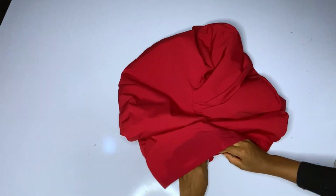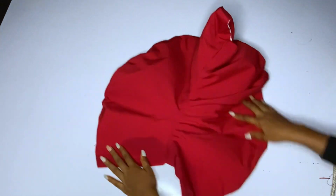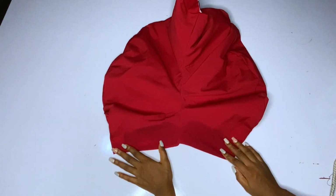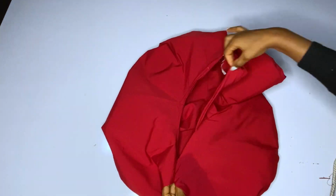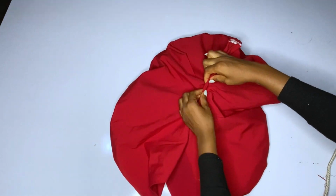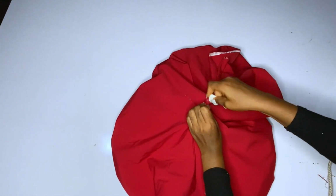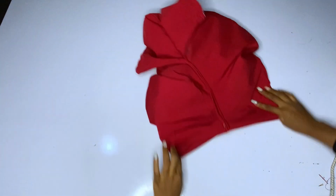I'll go ahead and close my back part. There will be no slit, so just close the back part and leave a little space for your zipper. So I will place the zipper allowance together. Then I'm going to mark where my zipper will end. So this is where my zipper will end. I'll go ahead and close the rest of the skirt down to the full length.